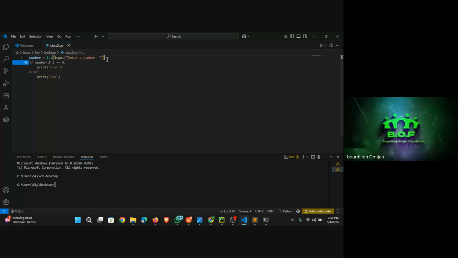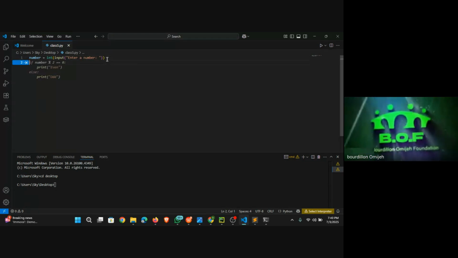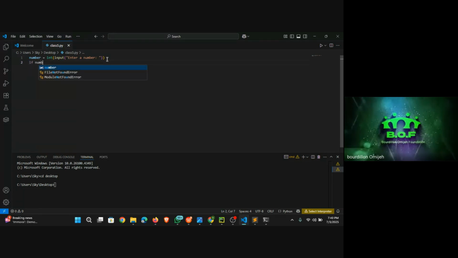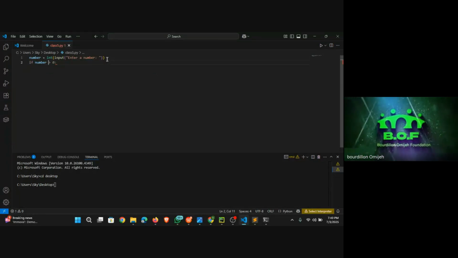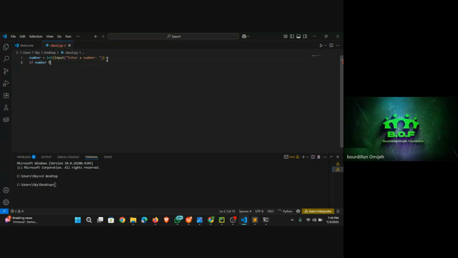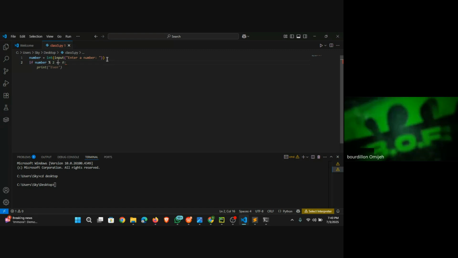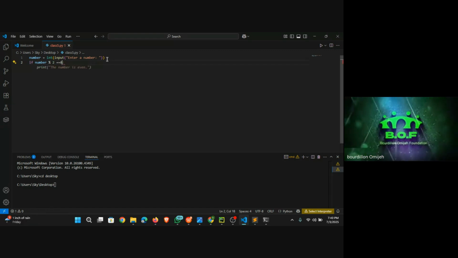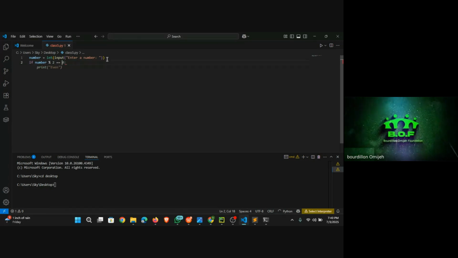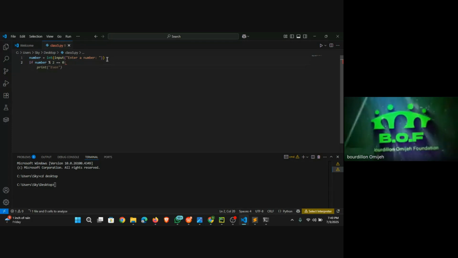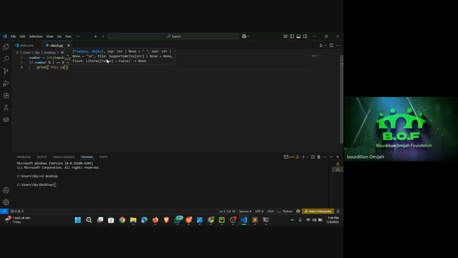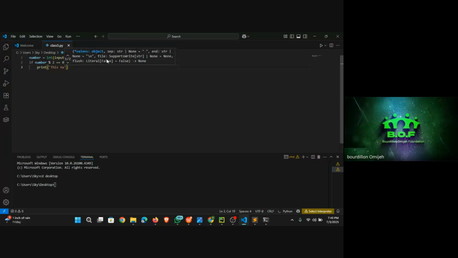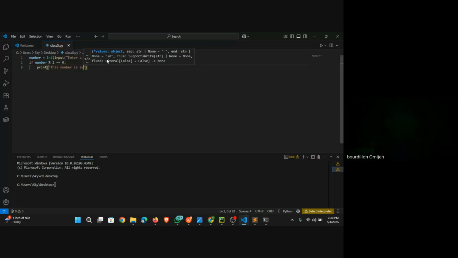Good. Now, I'm saying that if that number that the person is entering, divided by 2, is equal to 0, you should print this number is even number, right?